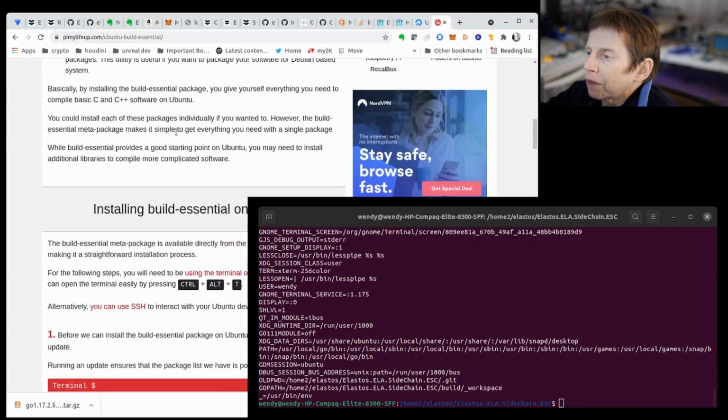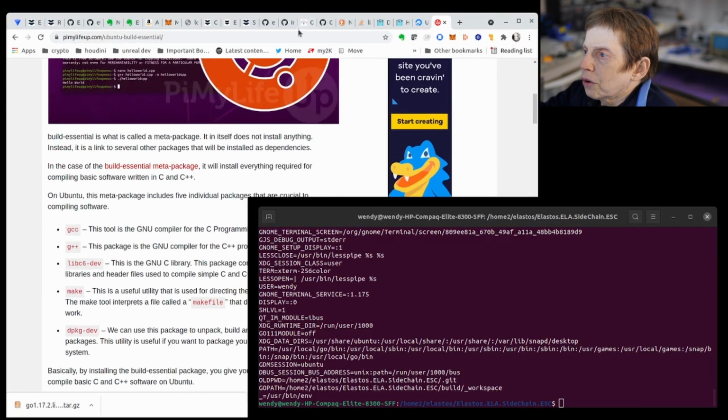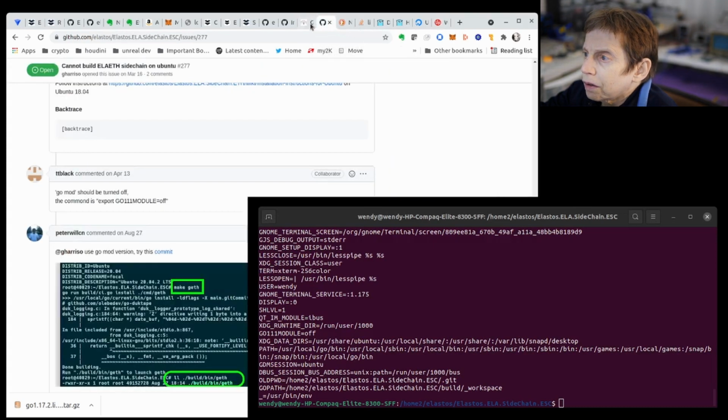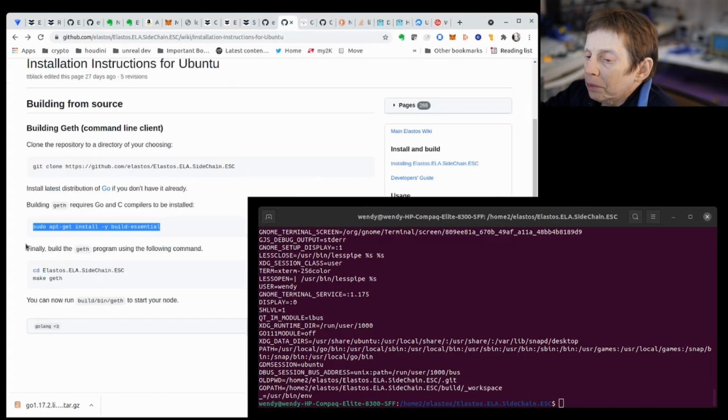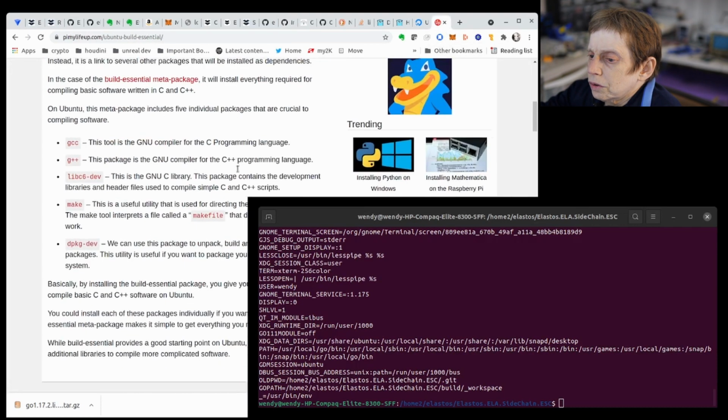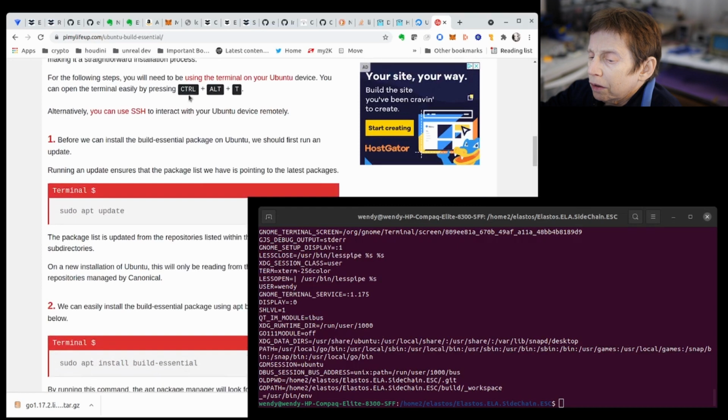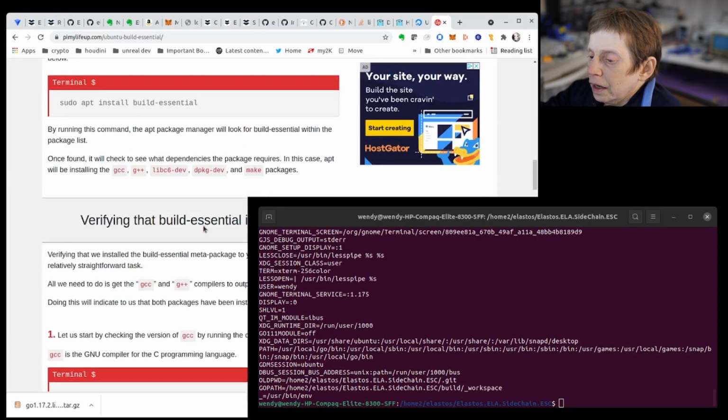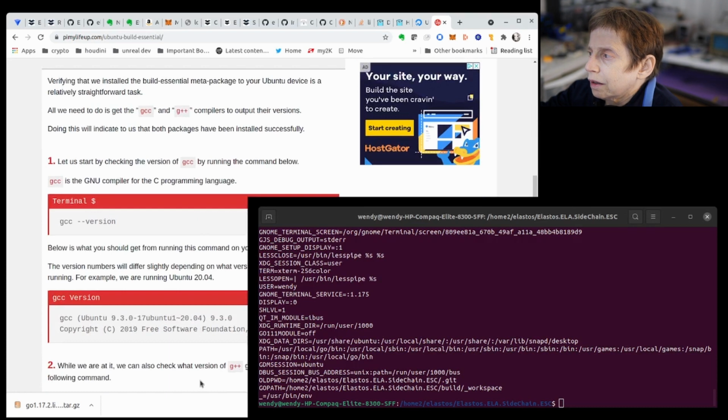The third thing I found is, if you recall the instructions, they mention that you are supposed to do sudo apt install build-essential. This here gives you a good instruction on how to do that, and more importantly, how to verify that it's there. And I'm going to put a little thing in my Evernote with these links, so I can put them in the video notes, so that you all will have them.